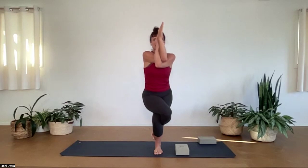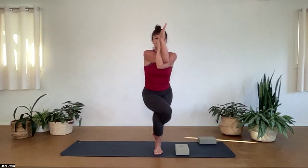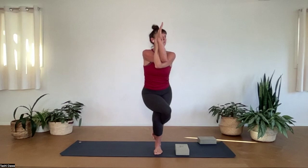Garudasana, bend, lean in, breathe. Gazing past your hands. Inhale, one. Exhale. Inhale, two. Exhale. Inhale, three. Exhale here. Unwrap your arms.